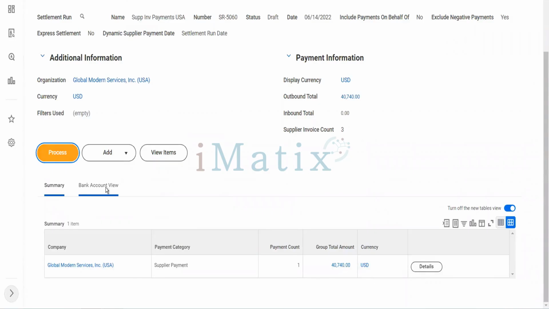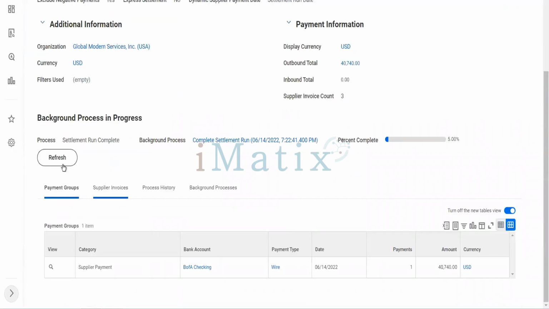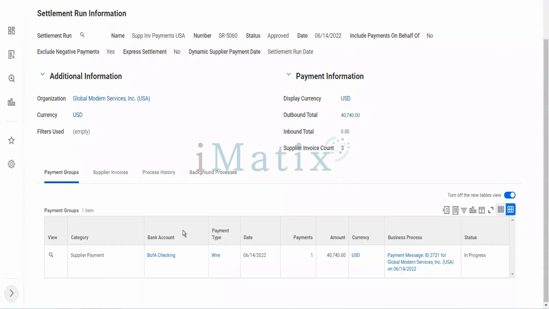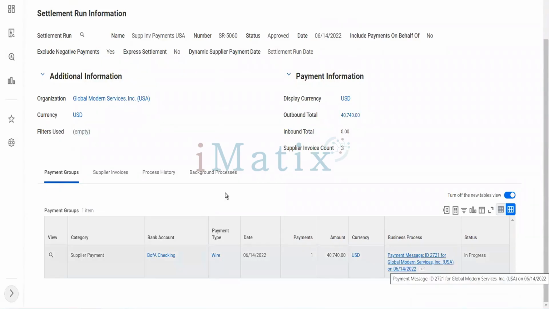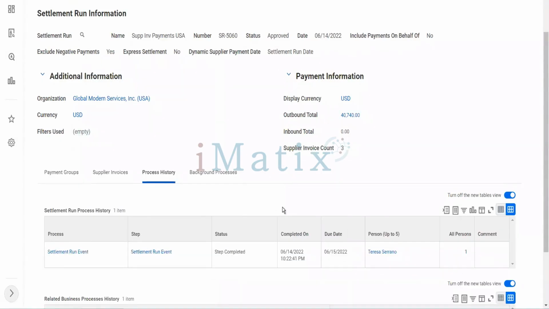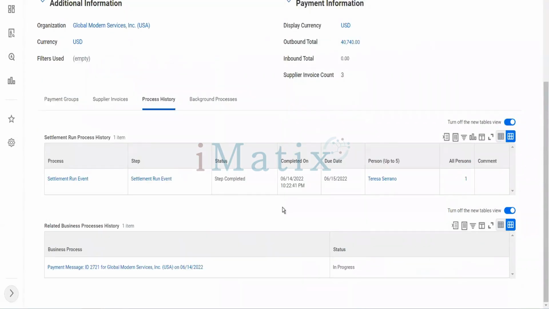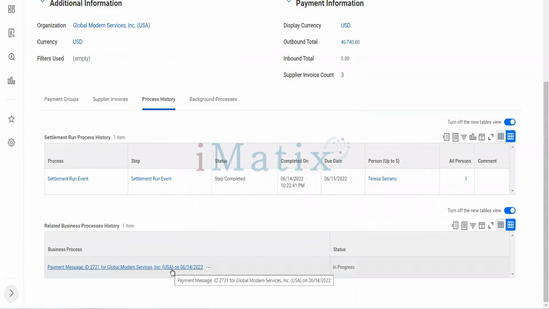And I will show you something. It's in progress. Process history. It's in progress.